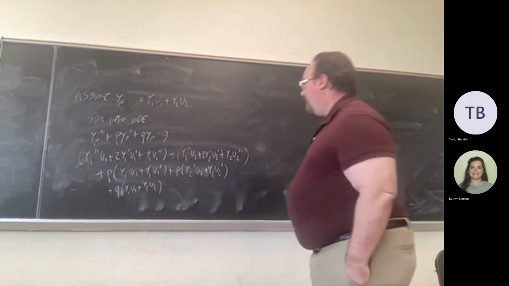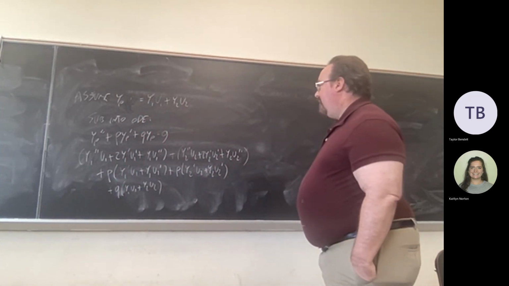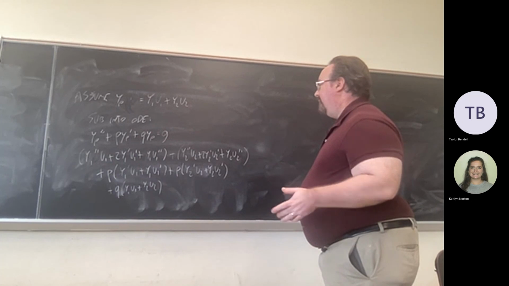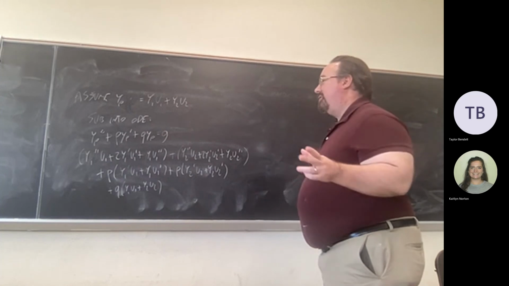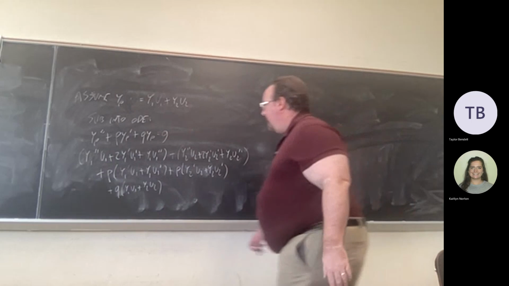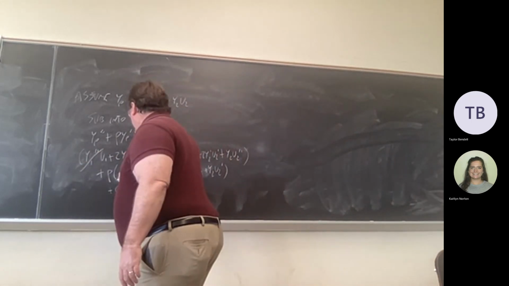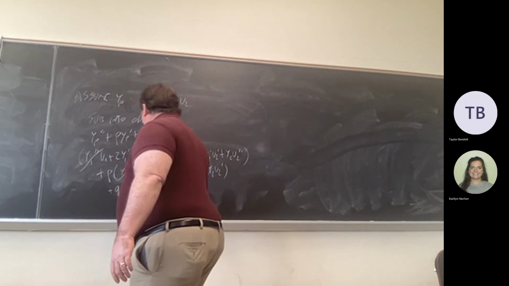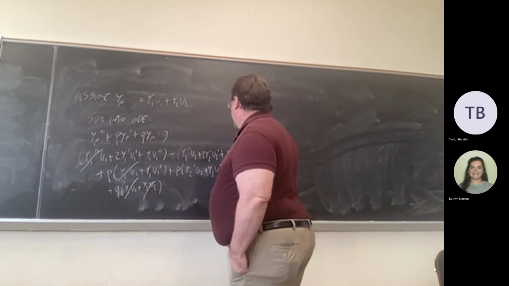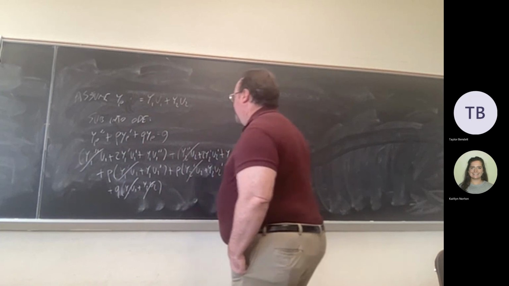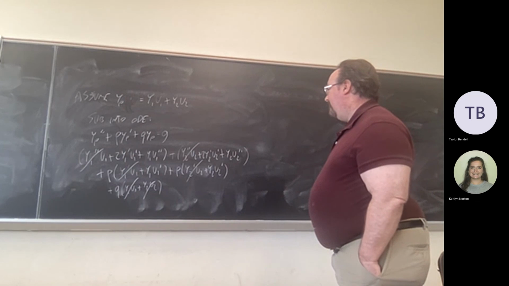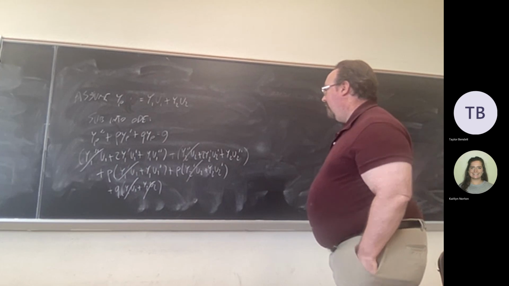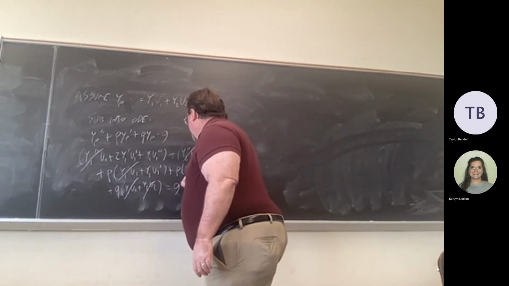But then the parts that involve just plain u1, you gather all those together, and you end up with y1 double prime plus p y1 prime plus q y1. That's a homogeneous solution, so those terms all go away. So thankfully, a lot of terms can be crossed off. A lot of them cancel out once you factor out a u. So then all of this is supposed to equal g of t.